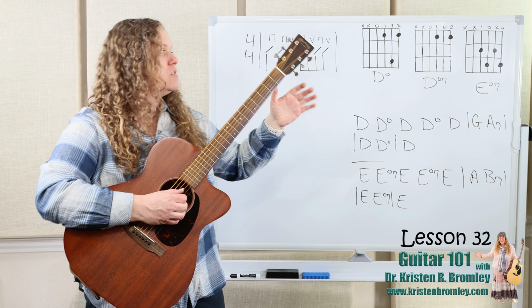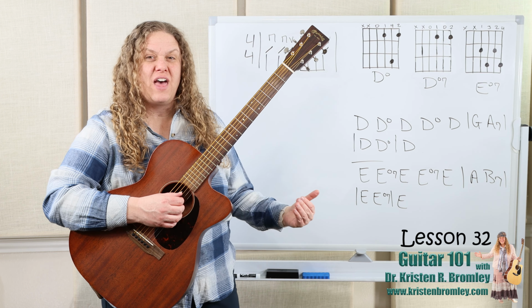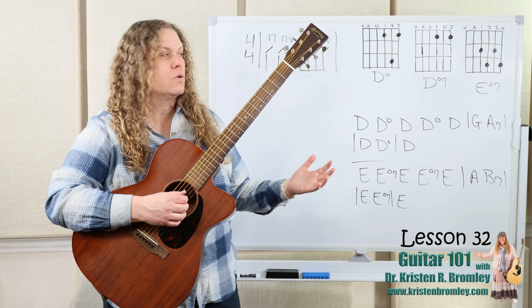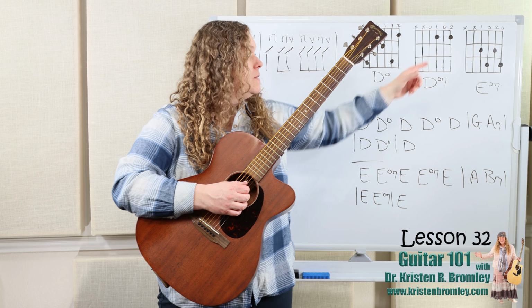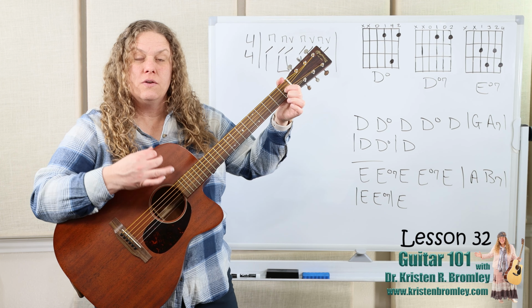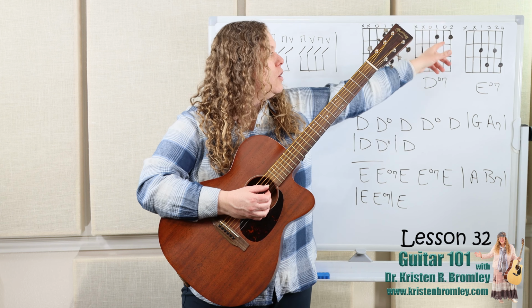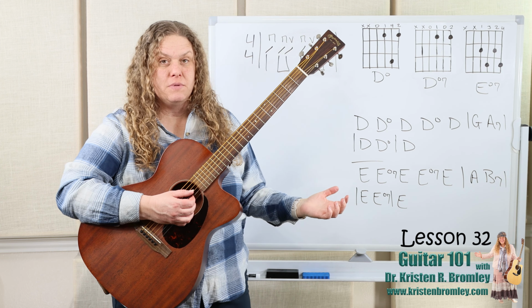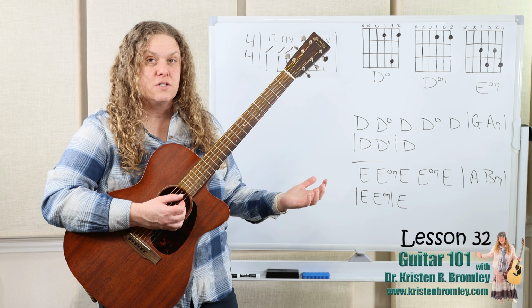And any note in the chord can actually be the root. So that means as long as the note is fingered here, it can work for that diminished seventh chord. In this case, we have an open D, so it works for D diminished. We also have a G sharp or an A flat, so this could work as an A flat or G sharp diminished seventh. We have the open B, so it could work as a B diminished seventh. And then we also have an F natural, so it could work as an F diminished seventh chord.